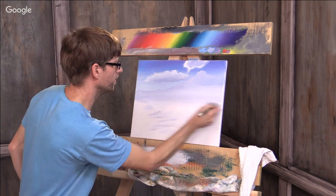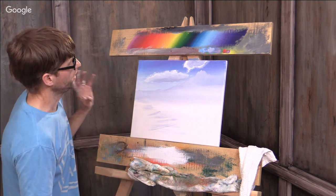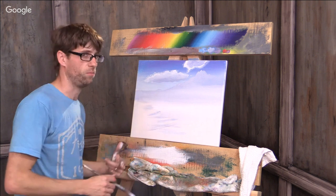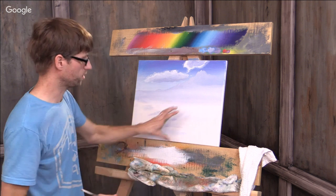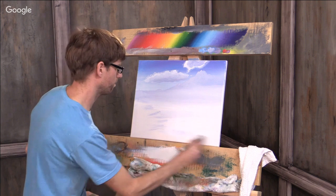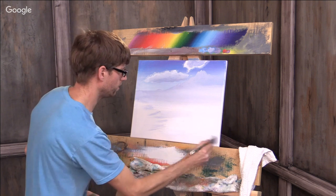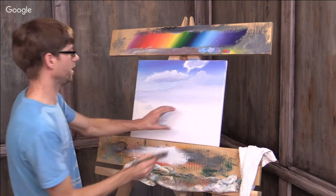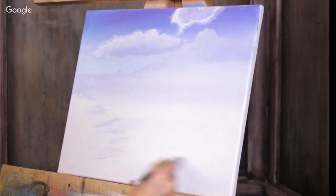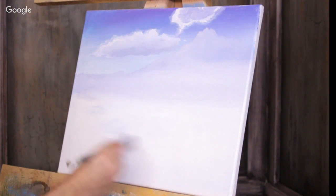now you've heard it said probably that things get lighter as they get further away. And I disagree with that. I don't always find that things get lighter. I find that they get more the color of the sky as they get further away. So if I'm starting with bright white snow in the foreground, but there's some fog in the air, or if it's a hazy day, then things will get a little bit darker and more shadowed as they get further away. So you can see here that I get a little bit darker before it gets to that mountain back there. All right, let's put some bright color in there.